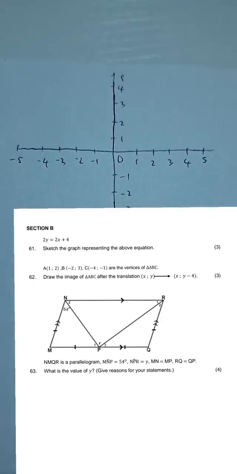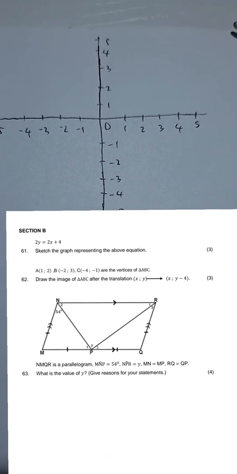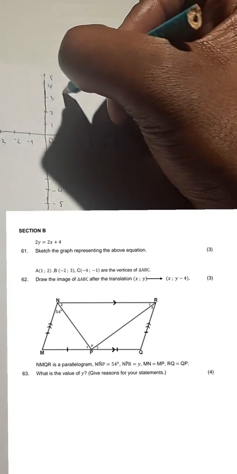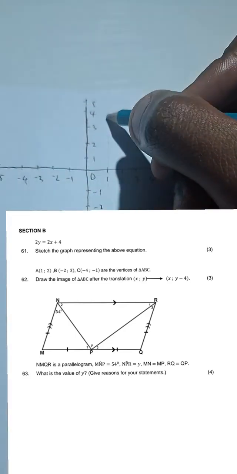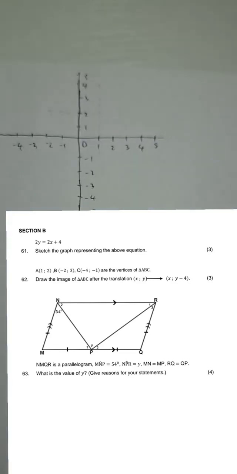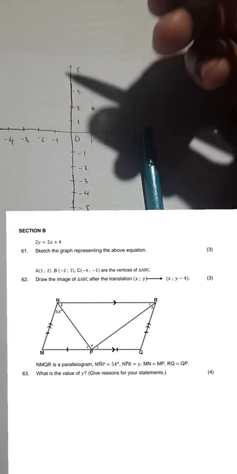So let's look at this triangle. For A, if we want to locate the x value, which is 1, and the y value, which is 2, where is that? The x value, grade 9s, which is 1, is everywhere on this vertical line where x is equal to 1, whereas y, which is 2, is everywhere on this horizontal line. So where do the two meet? The two meet here. X is 1, y is 2. That's where the point A is.